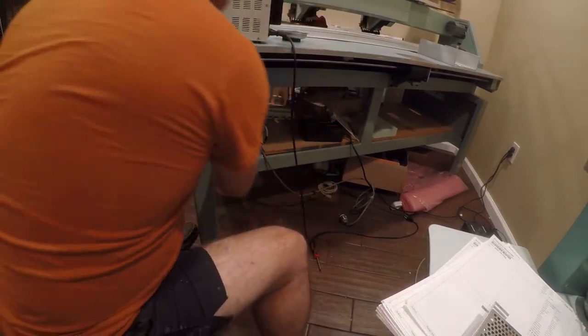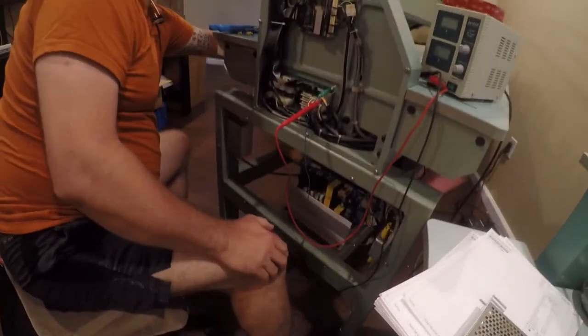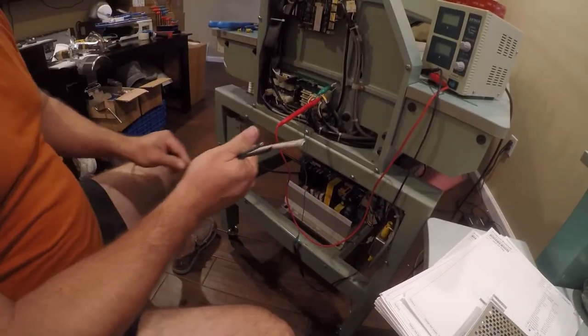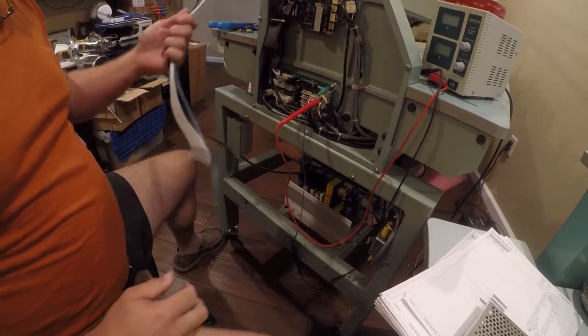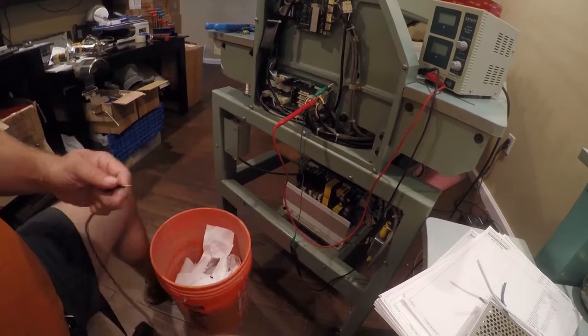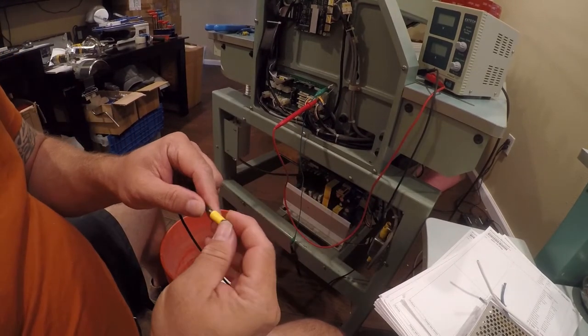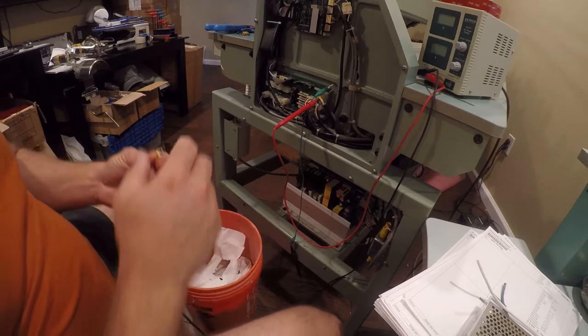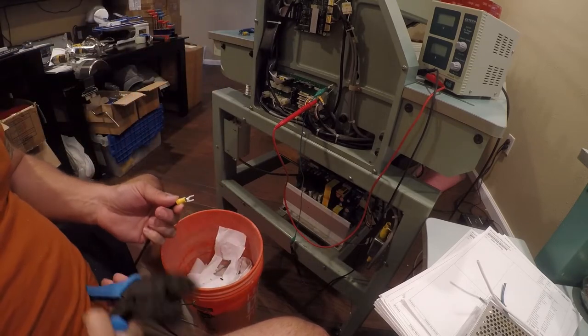First things first, I've unplugged it. And now I have some suitably oversized wires, so let me get these stripped off. I don't think you need to watch that. I'm using boat cable, which is tinned, and it's a little bit better quality than what you could get from Home Depot.